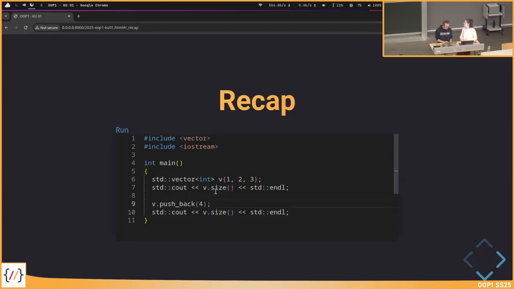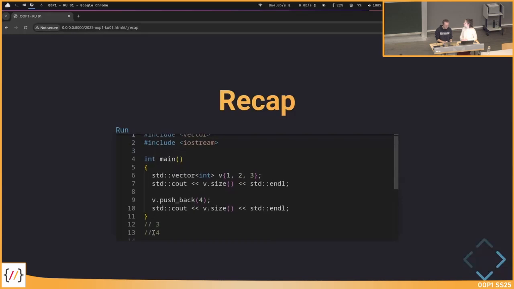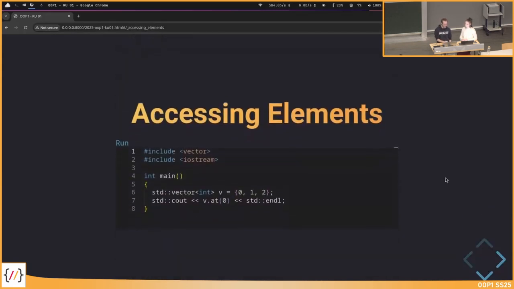Let's see whether this works here. Okay, yeah, so this is the output of the program. First the size was 3, and then it was 4. Okay, so we have a constructor of the vector, a size method, and a pushback method. And also one important thing, how to access now the elements of the vector. And here we saw that we use the method add with an index. If we enter now 0 as an index to the vector, then we go through the list of the elements which are contained in the vector and take the 0th one of it. Yeah, so if we run this now, we get 0.